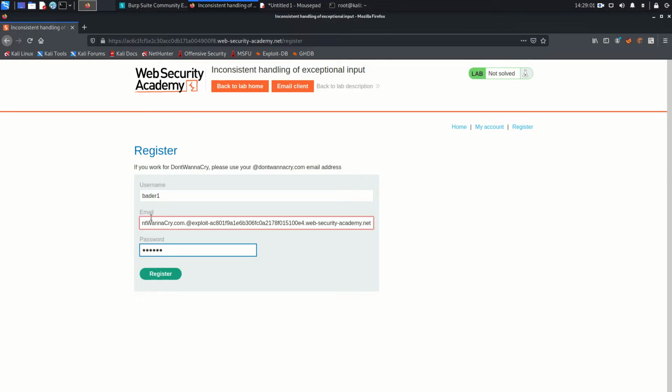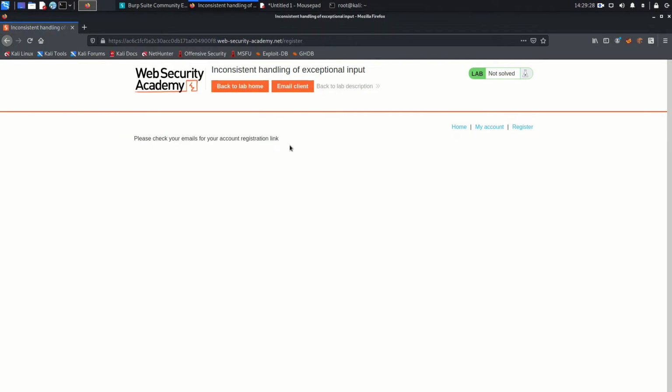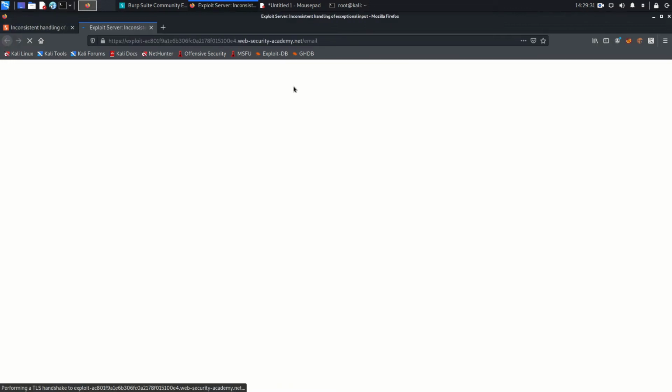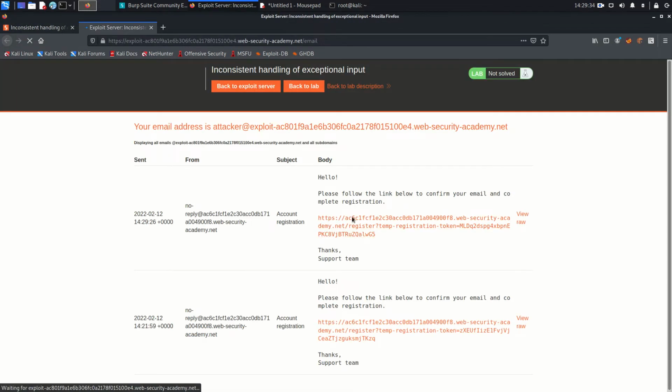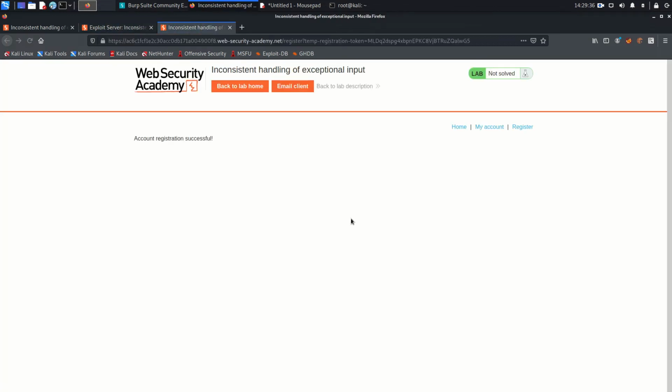Okay, and here as you can see it is highlighted with the red color because the data type in this section is email, and we entered two @ signs here. So I think this is gonna be the problem, so just delete one, and as you can see now it is satisfied. Register, and we must get an email now. So come here, and yeah, this is the new email. Register the process, click on the email link, and email is successfully registered.